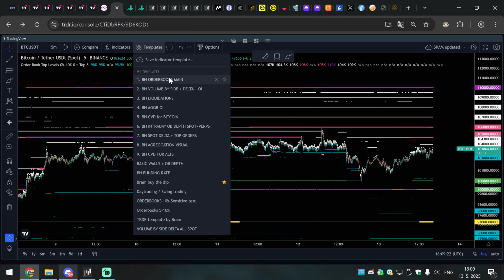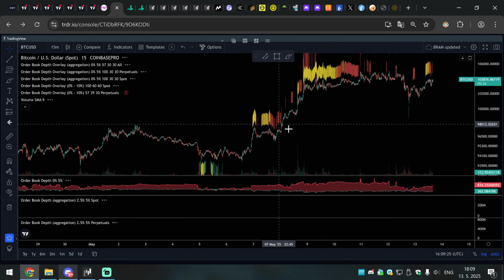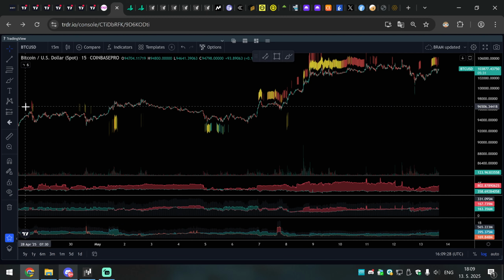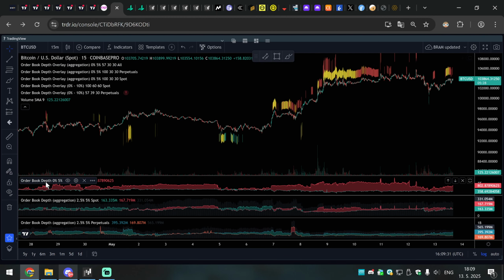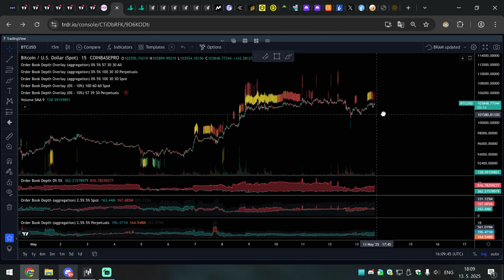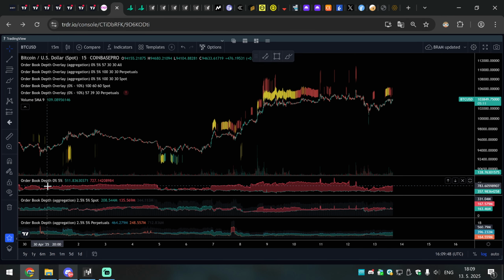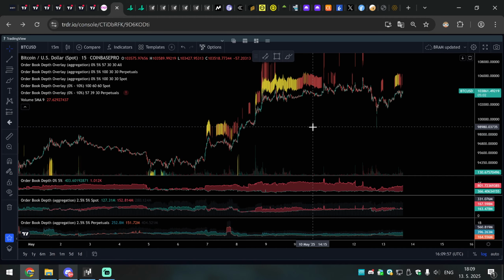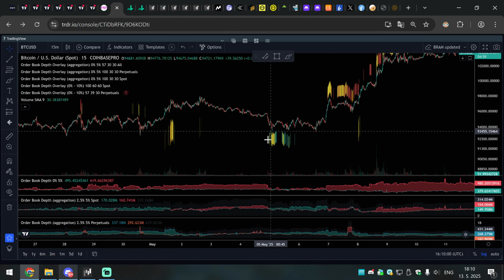And this is our main template for the order books. We have 2, and this is the main, and you can see what we have in this TRDR template set. So we have a 0 to 5%. It's measuring limit orders, buy side and sell side, and the ratio between them, 0 to 5% from price. So 5% to the upside, 5% to the downside. And this setting is aggregated, so it's showing you spot markets and futures together. So you see what the overall sentiment of the market is, and you can clearly see, for example, here we were pretty bullish. We were loading up on longs on this pullback.